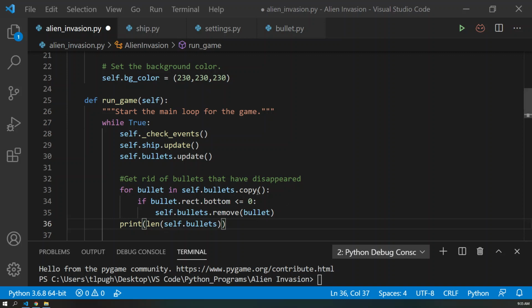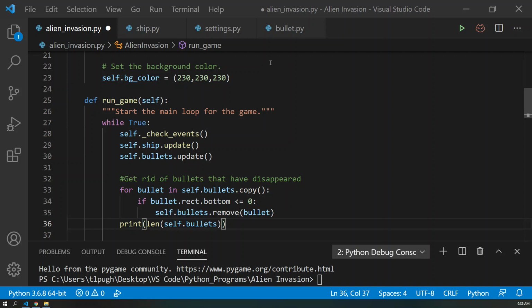So we create a copy of the bullets group so that we can use the copy to run through the for loop. And once the for loop is over, the copy's gone and we don't need to worry about it. But the bullets are going to be removed from the actual group self.bullets. So we still get to remove it, we still get to run the for loop, and everything works well.